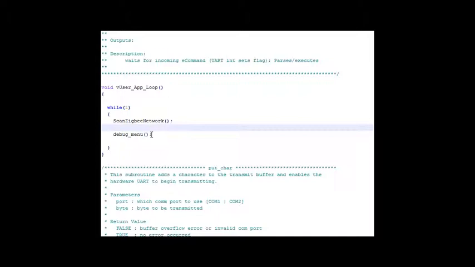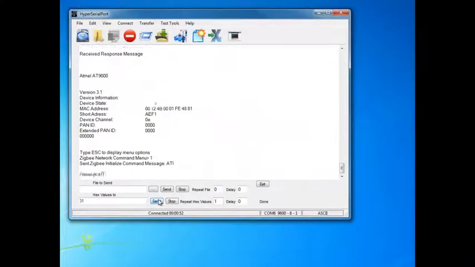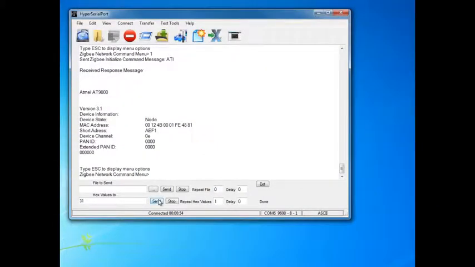So, that is the method to debug your microcontroller code using the inexpensive VisiPort USB to serial adapter and the free Hyper Serial Port terminal application. You can use Hyper Serial Port to initiate processes, stop data transfers, and post the results to the terminal window. All of this without the need for expensive debugging software or an oscilloscope.